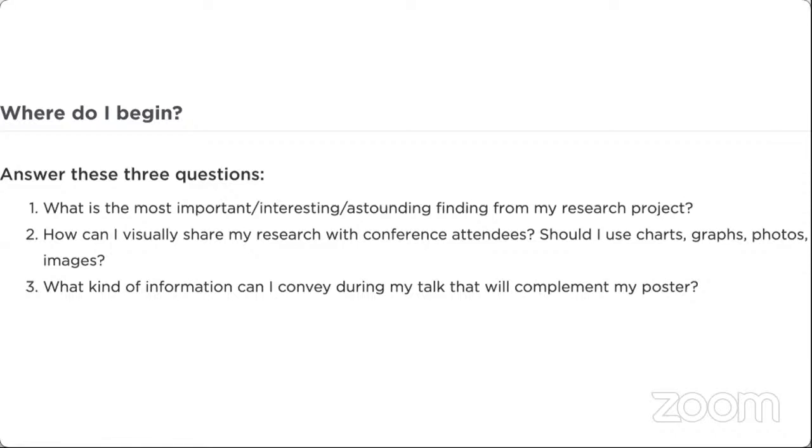Like the information should be about how did you start your experiments, or how did you start your research, so that all of your research focuses on finding that one most important thing in your research project. So if you start building up like this, then you will start forming a story. So when a story builds, then you will have a lot to discuss about your poster.